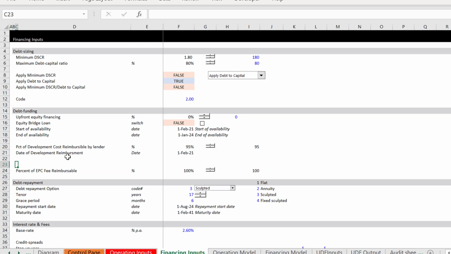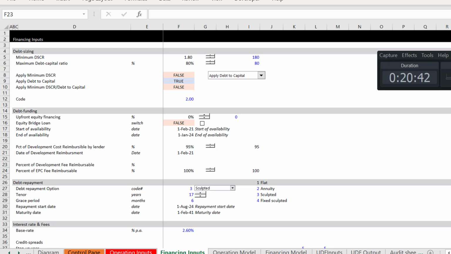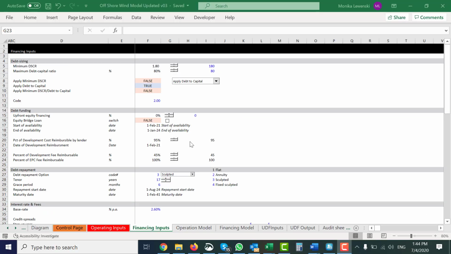Okay, and then so we can put percent of development fee reimbursable. Okay, and let's put that as a percentage. And this time, I'm not going to waste your time. Okay, I hope I left off at the right place.